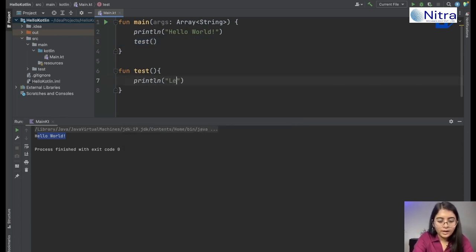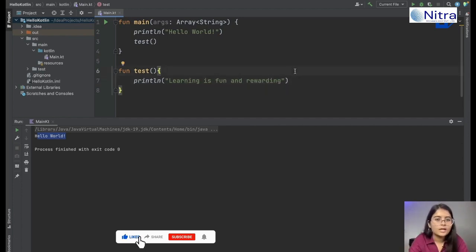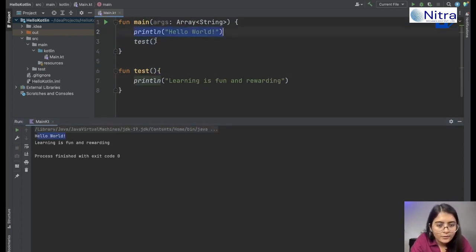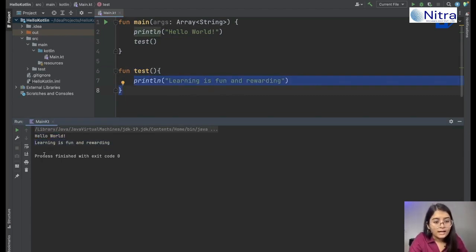I will say learning is fun and rewarding. I mean, when we learn something new, then only we get results out of it, right? We get good projects, internships, jobs, scholarships, and so on. So again I will click on run, and you can see hello world, it executed the second line, and after that it called the test function and executed line number 7, that is, learning is fun and rewarding. Process finished with exit code 0.